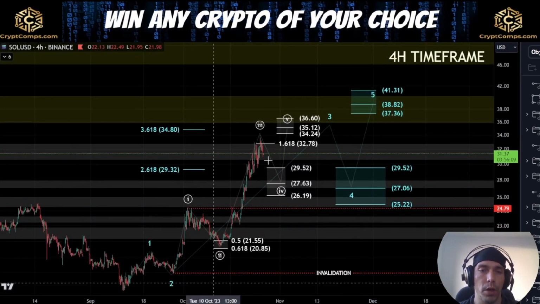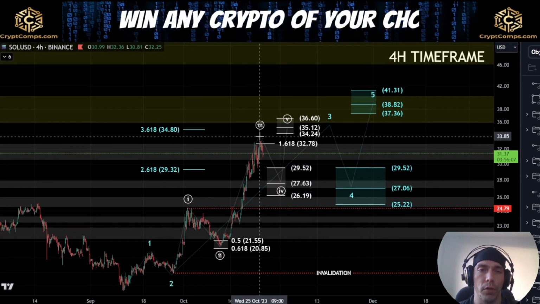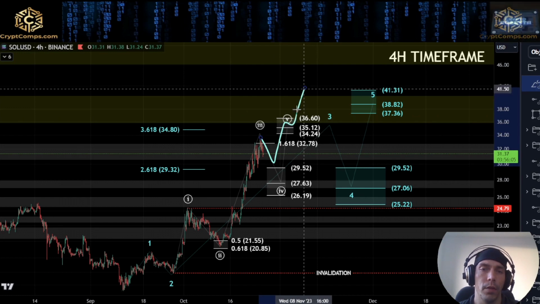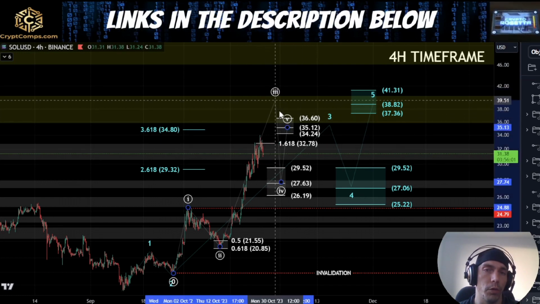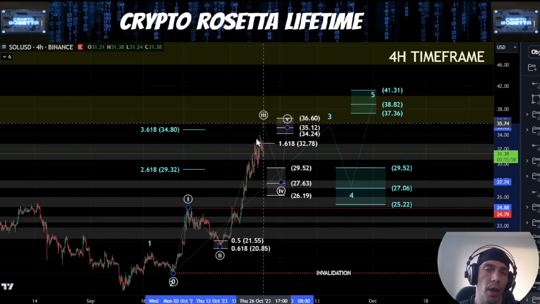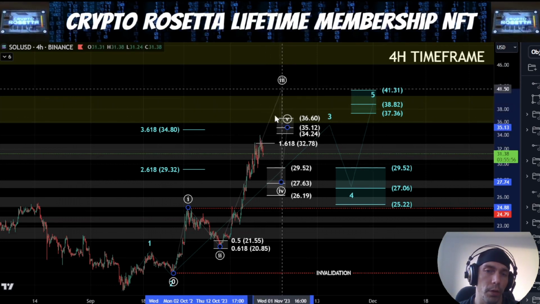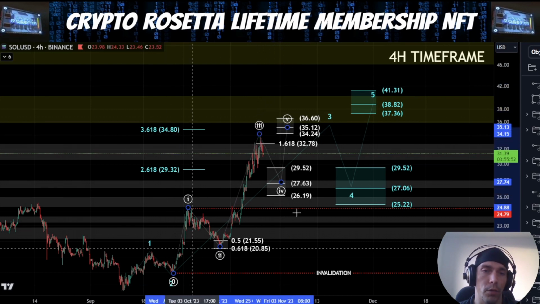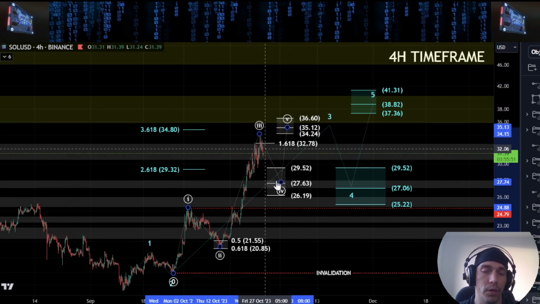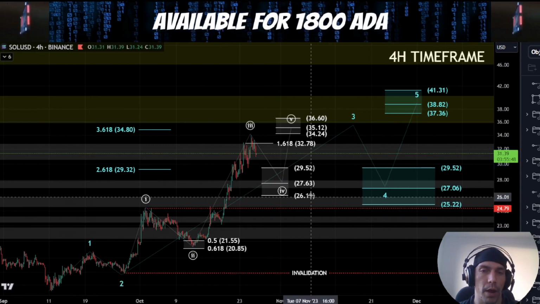So even if we do get those additional 4ths and 5ths more locally here, this could still mean that we are still within this bigger 3rd wave. So we need to just be on the lookout for this. If we do continue to push up here, this 3rd wave could still be extending, though we have done enough here to actually complete this. So it's going to be interesting to see what happens.